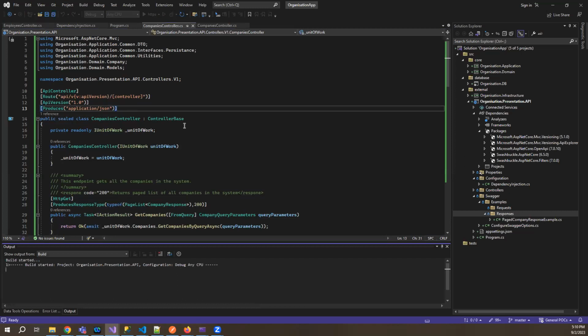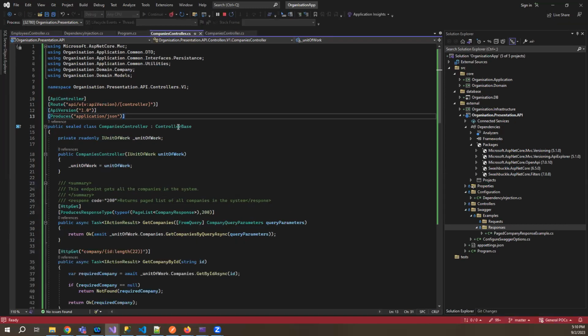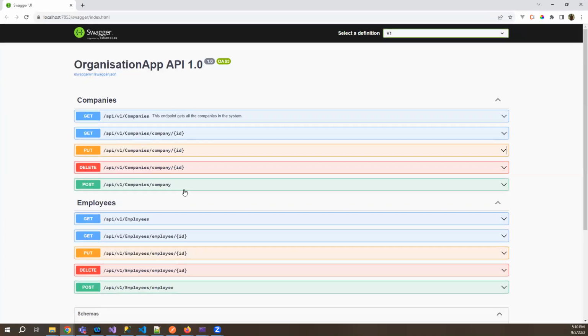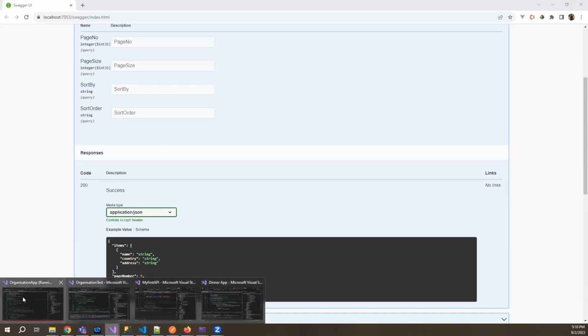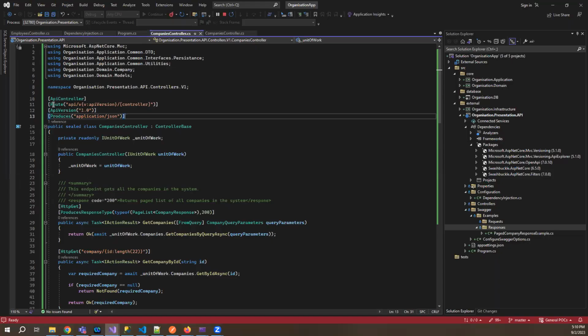Now if we see the documentation there, okay, it's only application/json because we've limited what our controller responds to using this Produces attribute.